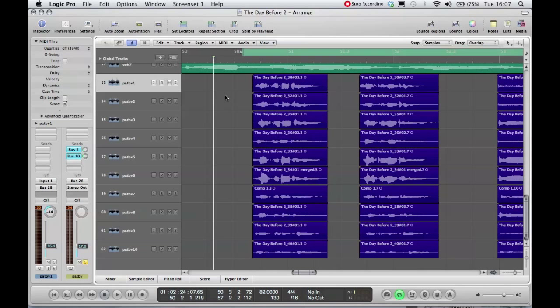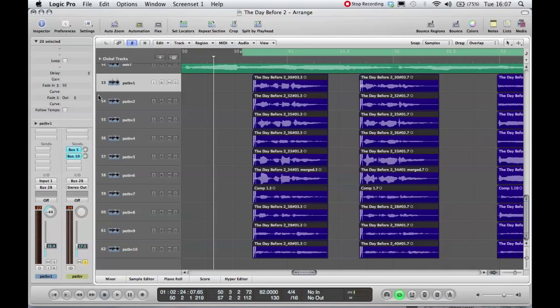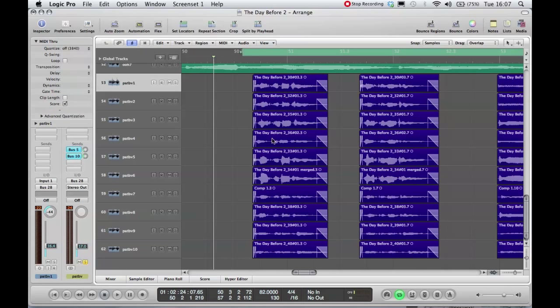So another quick way of doing multiple fades. Select all those bits of audio, and if you go to the left hand side of the screen here, you'll see this box here where it says 20 selected, and you can manually enter in a fade. So I'm going to tap in fade in, for example 50, should be roughly about right, and you'll see it applies a fade in to the start of every single piece of audio. So nice and quick, just create 20 fades in one go. Do the same thing with a fade out. Easy as that. So if I play that back.